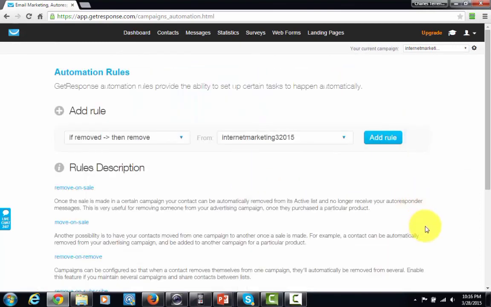Now, when you see this page and you see automation rules, it may seem a little intimidating, but you shouldn't let it be. Now, what you're going to do here is very basic and very simple. You are in a list that you want people to be subscribed to, and all you're saying is that when someone is subscribed to your new list or when they opt into your list by getting your bonus, you want to make sure that they are removed from another list. And it really is that simple.